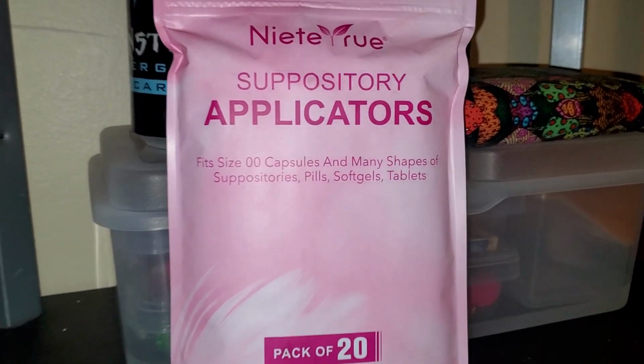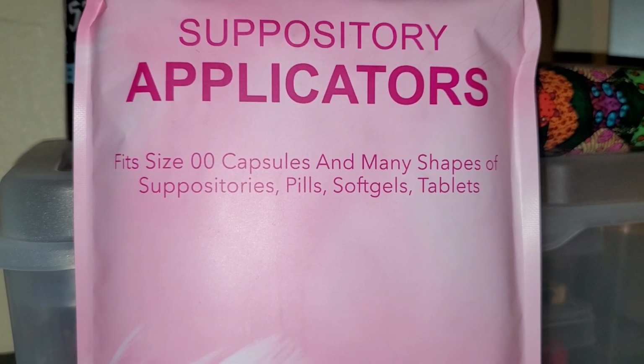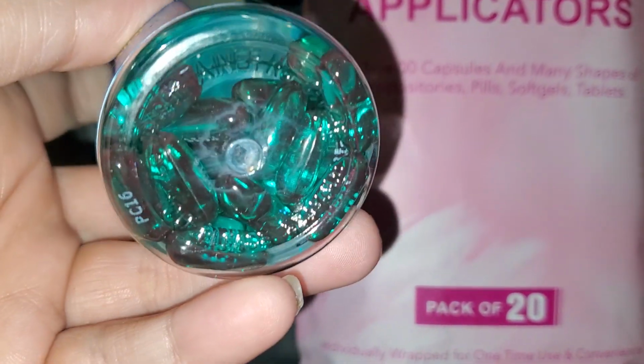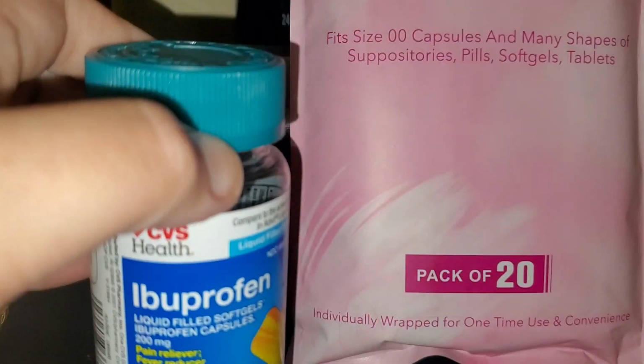I don't have any suppositories, but I do have gel ibuprofen, so I'm going to be seeing if that will work. I mean, I would think it would work. So let me open this and try.